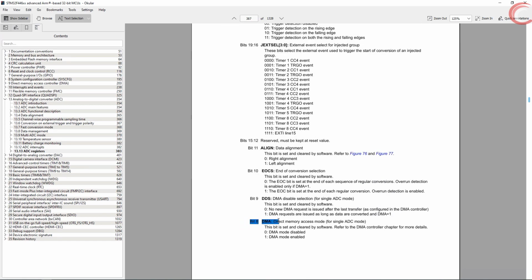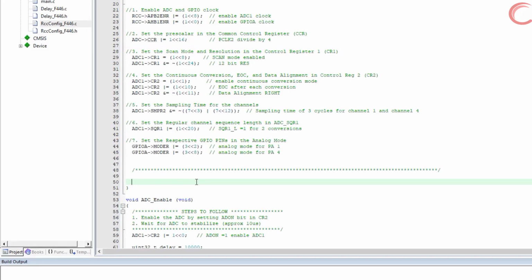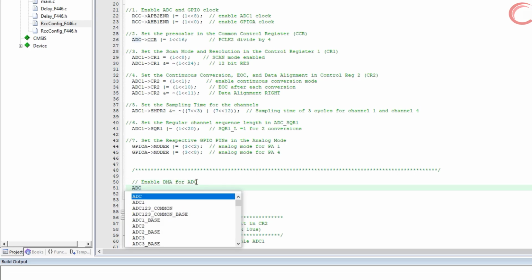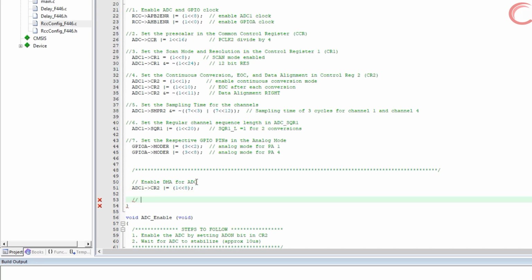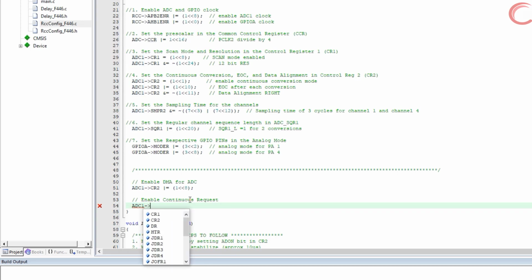Bit 8 is the DMA, and we will enable it of course. Bit 9 is DDS, it basically specifies if we want the continuous DMA conversion or not. We will enable this one also. So let's enable the DMA for the ADC, and also enable the continuous request.